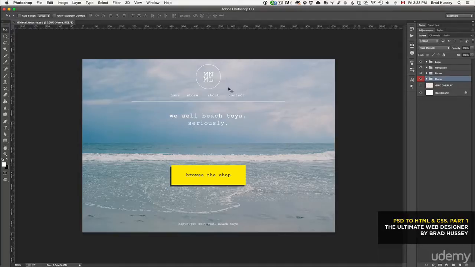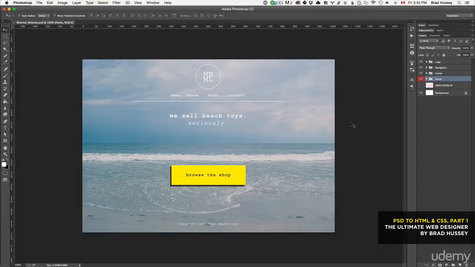We've got our logo here, we've got a navigation, we've got a centered tagline here, we've got a big full screen background image, we've got a button here, and just some copyright at the bottom. And it's pretty straightforward. That's why I use this as an example, so I can get you up and running so you can actually get moving throughout the course. And so what I did here is, you should have this Photoshop document already, but if you don't, I'll provide it as a download in this lecture.